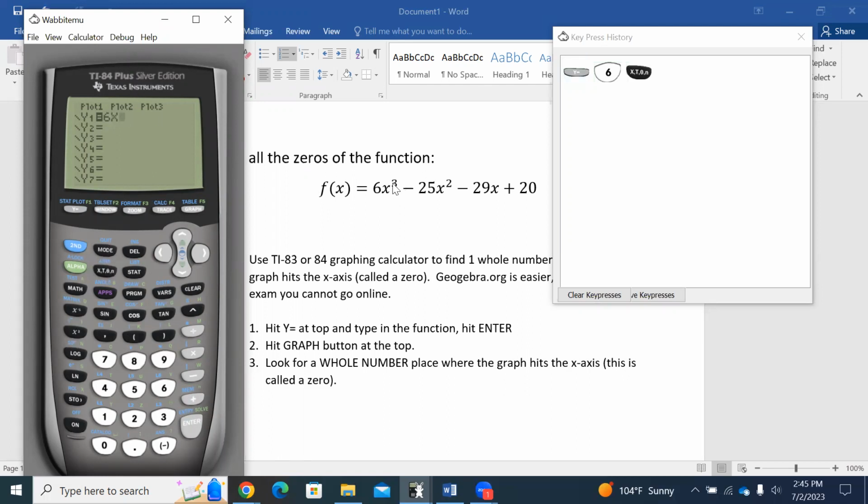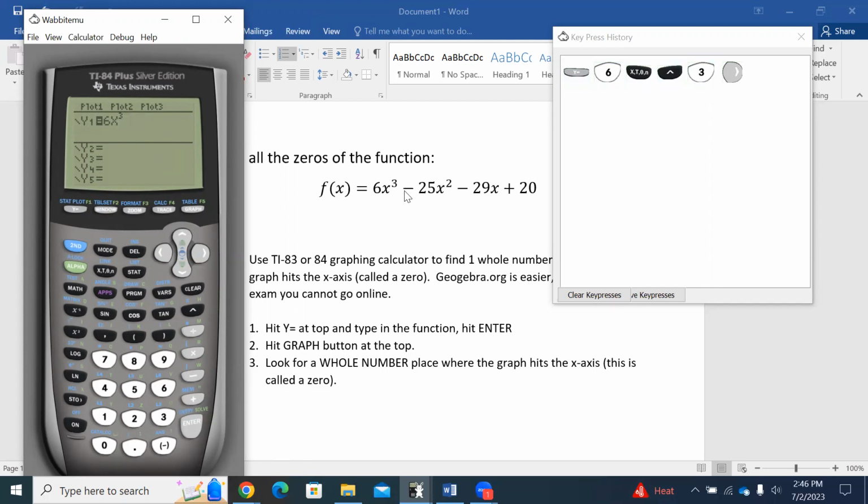X. Now, how do you get third power? You use this up arrow button, to the power 3. Here are the buttons I've pressed so far: Y equals 6x to the power 3. Now my cursor's up here, so anything I type is going to go up there. I have to hit the right arrow to come down to the main line. Did you see that? It was up there in the power zone. Now your calculator might not do that. They're all a little different. Even the TI 83, 84s vary from one to the other. So I hit the right arrow to get back down on the main line. You might not have to do that.